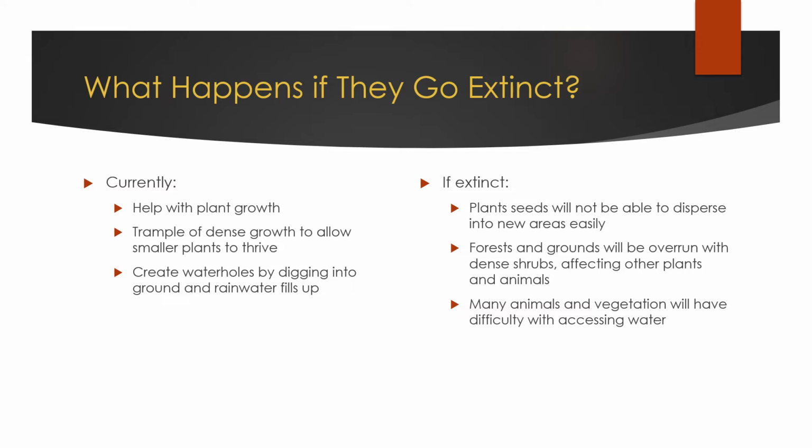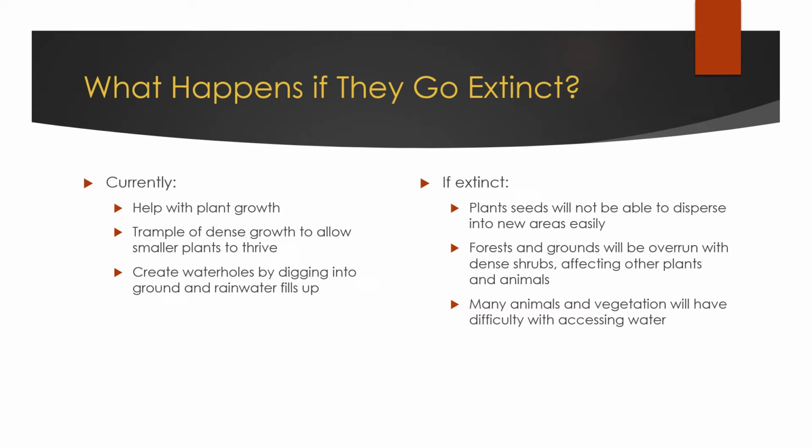And because these elephants are very big and mighty, they create water holes by digging up the ground and allowing rainwater to fill up. So other animals who normally would have to find a pond or some other water hole of their own can now have a nearby water hole thanks to these elephants.